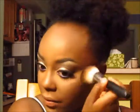Now look at my nose. See my nose? Now look at it. Bam! Tap a little in the center because I don't like for it to be the spotlight because it's so big already. But I like to only place this highlight in the bridge of my nose. And just go over with my foundation brush just to make sure everything is blended and not a mess.